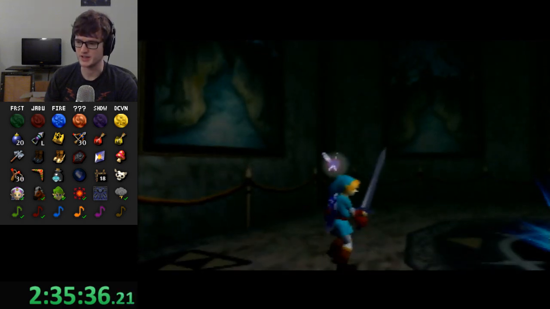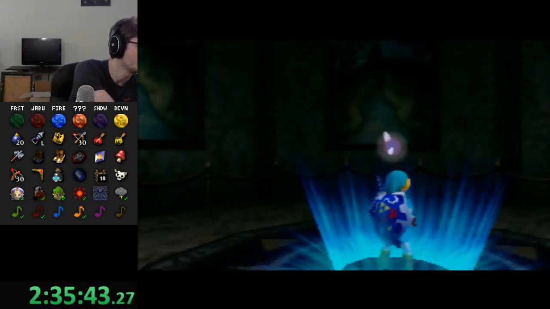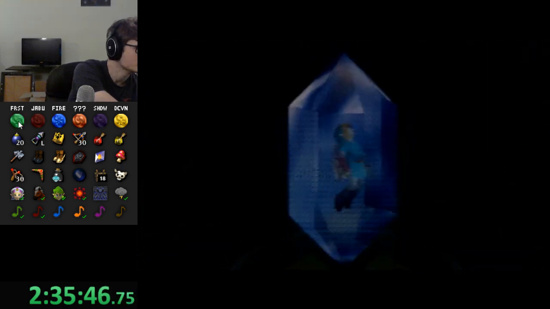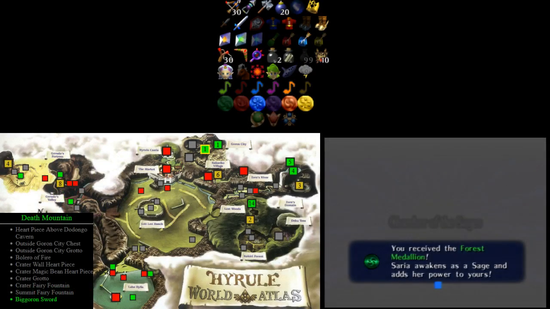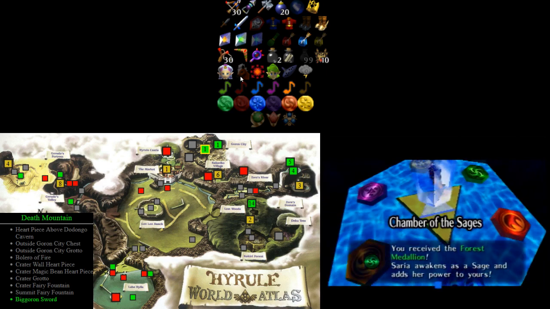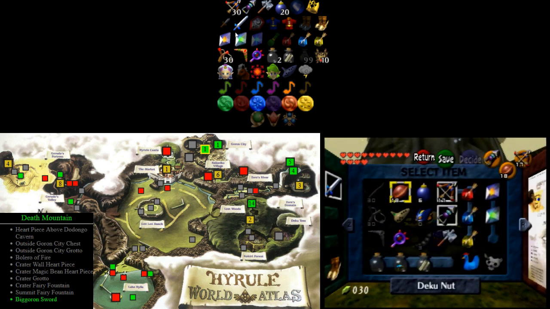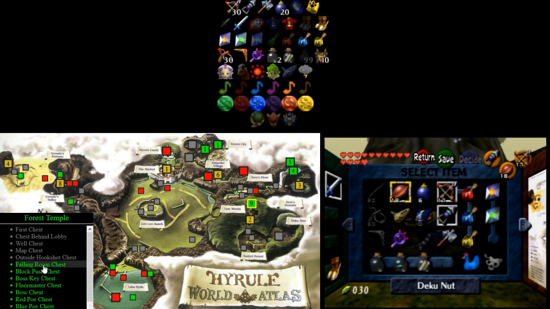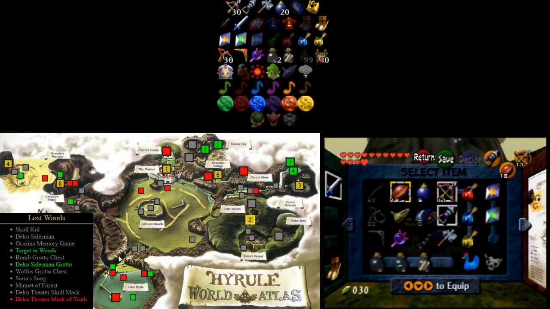Alright, so now we're going to strategize where we're going to find the... man, no money. Where's my cash? Now we're going to strategize how we're going to find magic. So let's take a look. We have light arrows. What are we missing? So right here, we've cleared out Forest Temple completely, that's for sure. That leaves Lost Woods with a couple of things. We can do the Targeted Woods and the Deku Salesman Grotto that I haven't done yet.